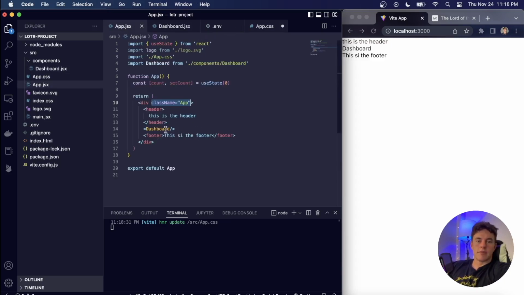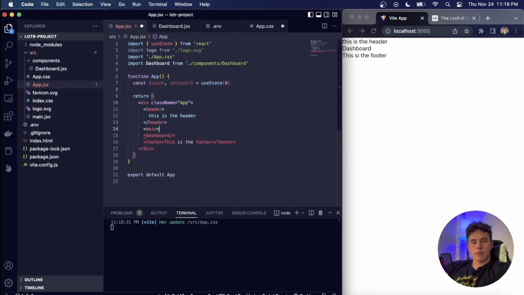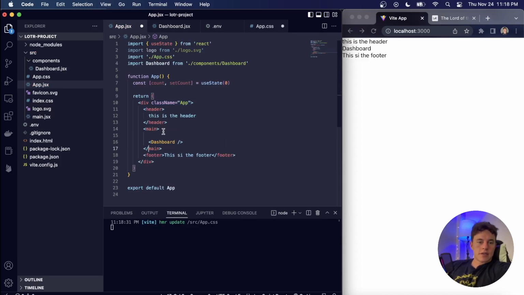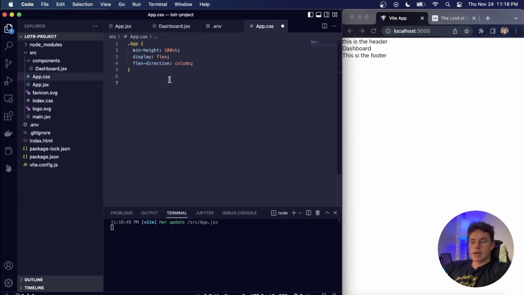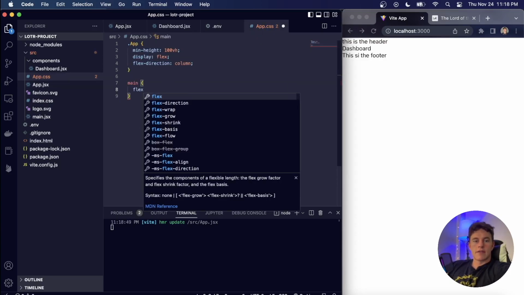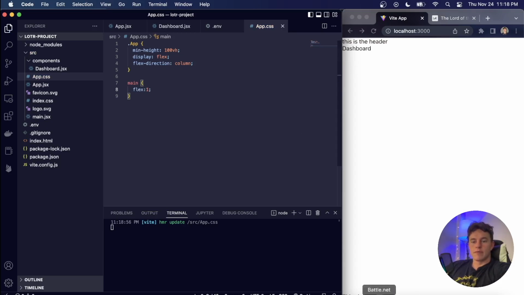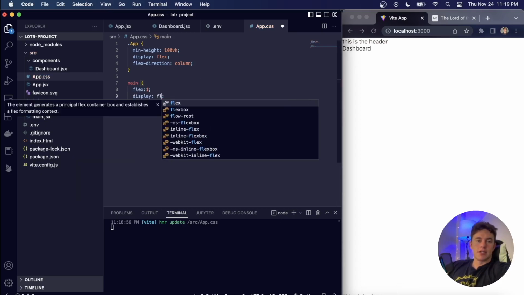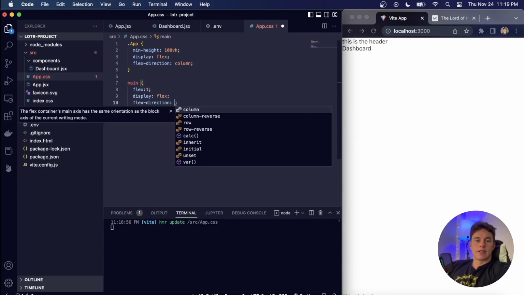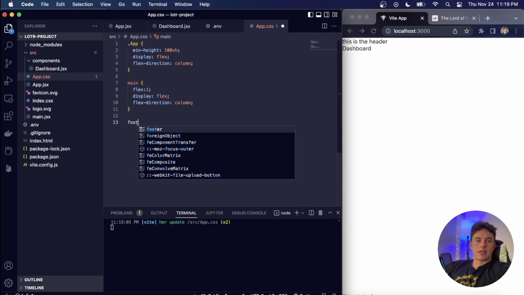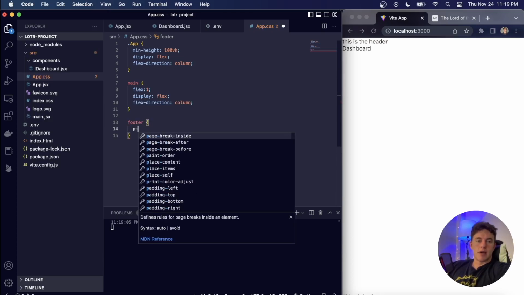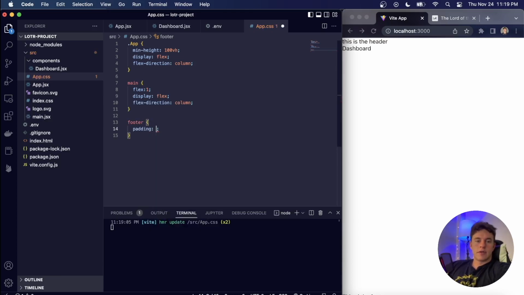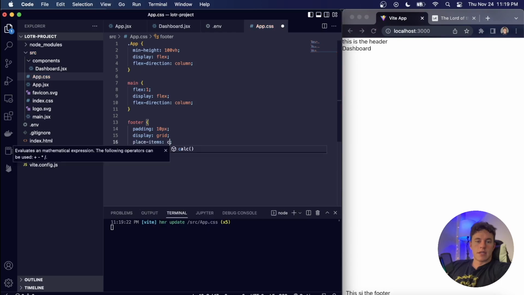is rendered just here. And to be honest, we might actually just wrap that inside of a main element. And so we have our footer. We can come back in here and target the main, give that a flex of 1, so that should push the footer down to the bottom. We can give this additionally a display of flex, a flex-direction of column. And finally, we could target the footer and just give this a padding of maybe 10 pixels, just like that. And we could also give it a display of grid and place-items center.